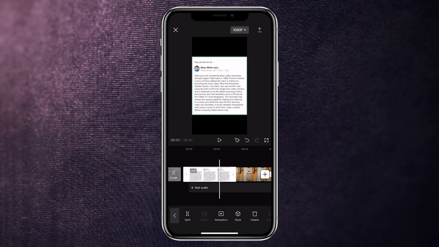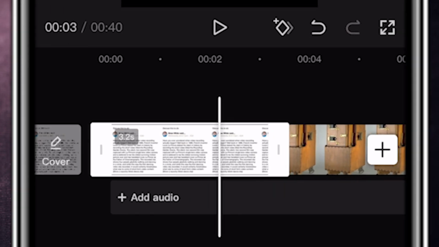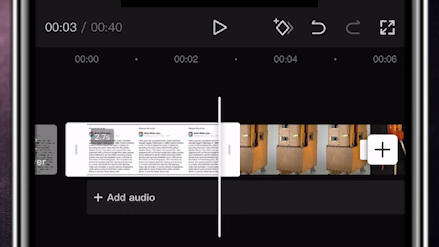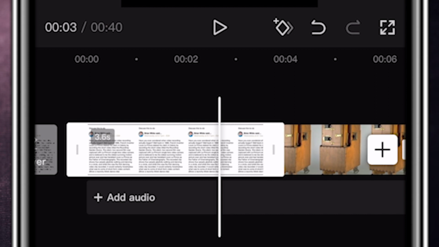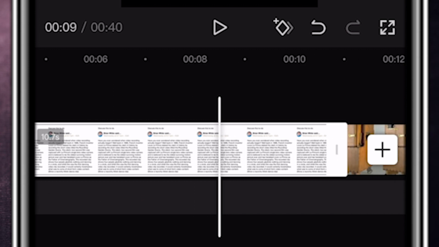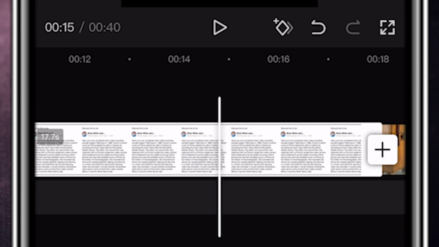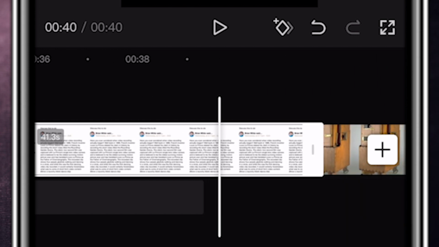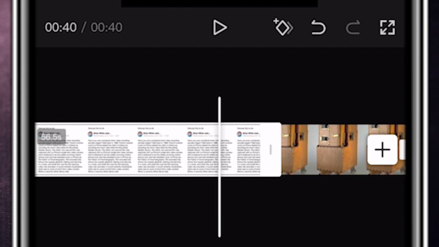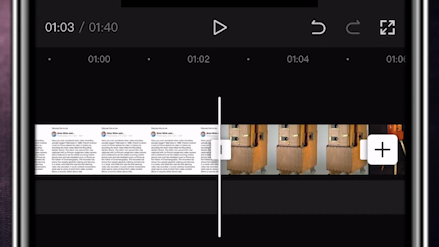So I'm projecting that this video is going to be about 30 to 45 seconds in length. So what we're going to do is click and drag on this right handle here. And if you don't see the right handle, you can simply select the clip by tapping on it, and that gives you the handles. So we're going to click and drag all the way over, and as we drag, you see these numbers on the very far left. That's about 10 seconds. We're going to keep dragging all the way over till we get about, let's just do a minute just to be safe. 60 seconds right there, and let go.